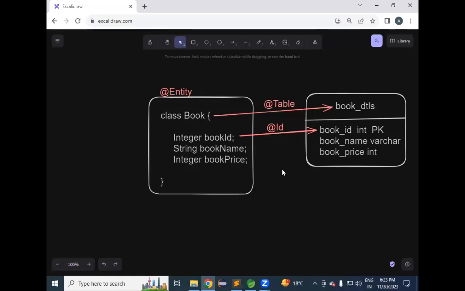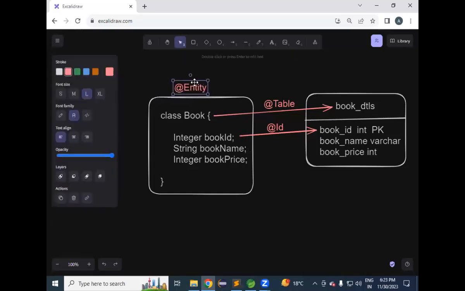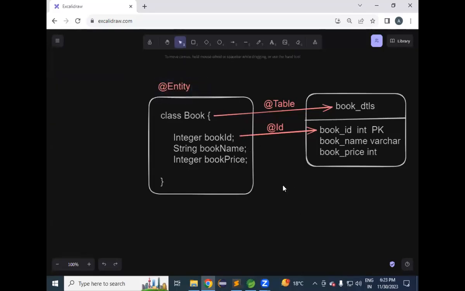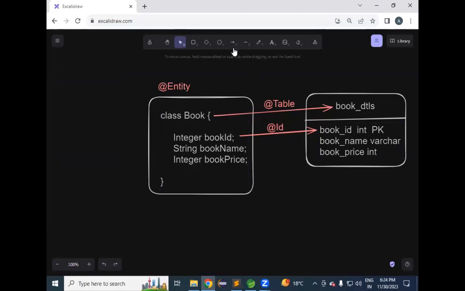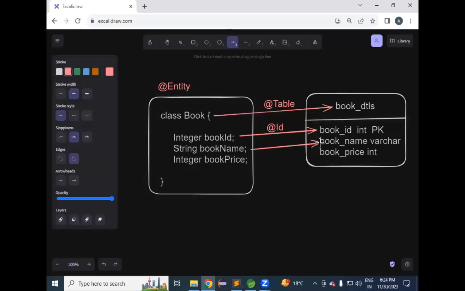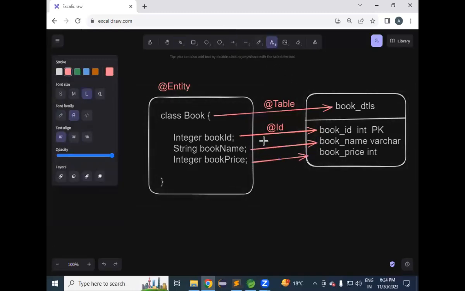So the class name will be mapped with the table name, and variable names will be mapped with the column names. Now here, to represent a class as an entity, @Entity annotation. To map a class name with the table name, @Table annotation. To represent which variable is mapped to the primary key column, for that @Id. Then next one, to map other column names and variable names, we can use one annotation called @Column.